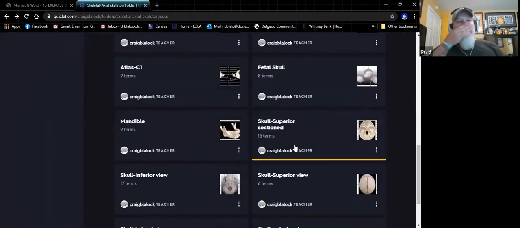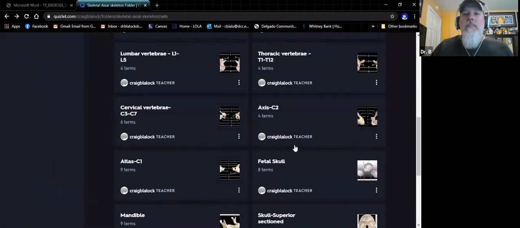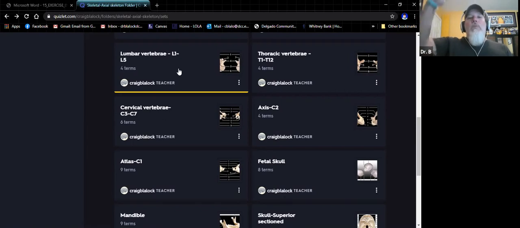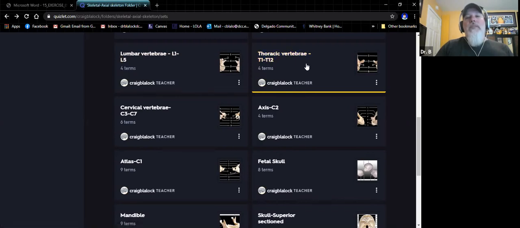All right, let's do this. We're going to talk about the vertebra. You can see we have 5 different types of vertebra. We're going to start with our lumbar vertebra, and we're going to work our way up the spine. Lumbar vertebra are going to be vertebra from L1 to L5, so we have 5 lumbar vertebra. We have 12 thoracic vertebra, and we're going to have 7 cervical vertebra.